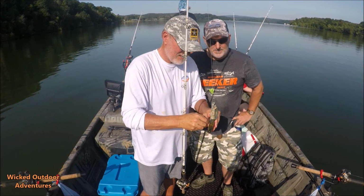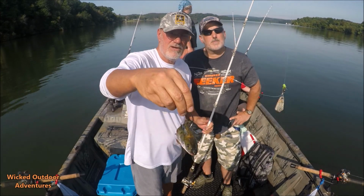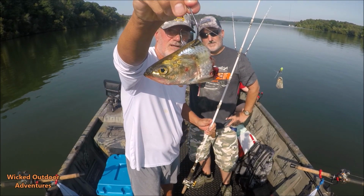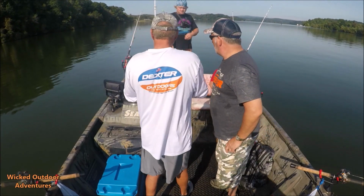Let's see here. We're gonna hook this bait like so. This is how you want to hook that bait. Make sure you got no scales on the point. And we're gonna ease right back here. Get after them.